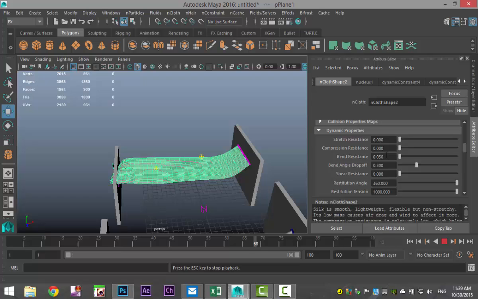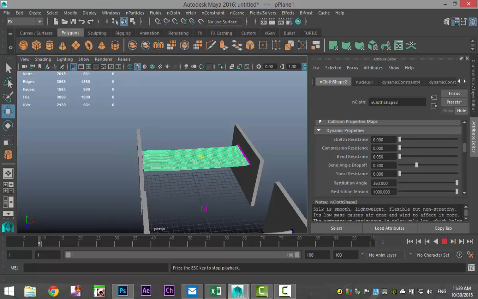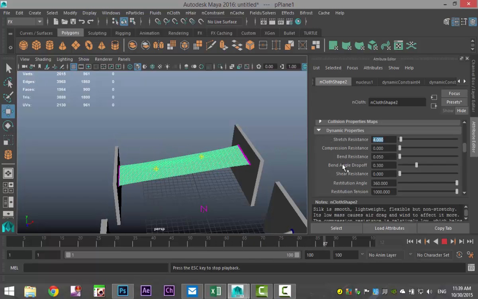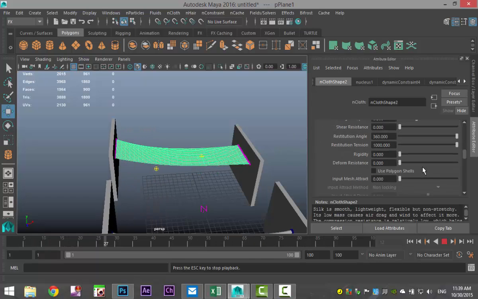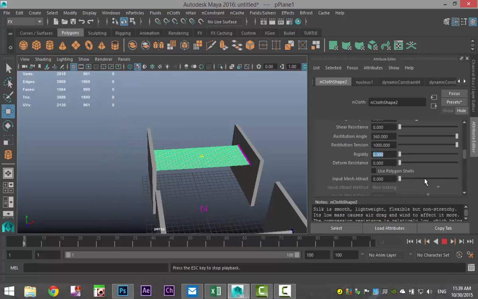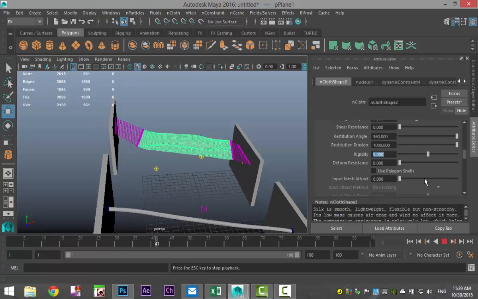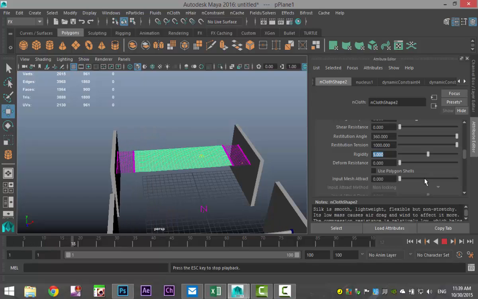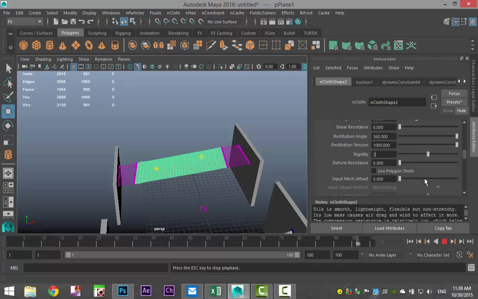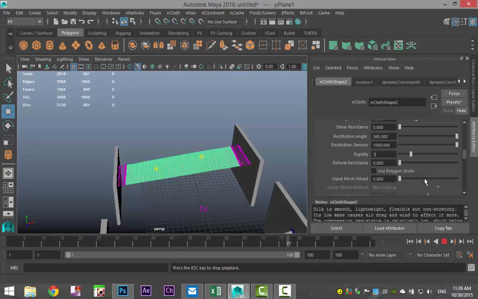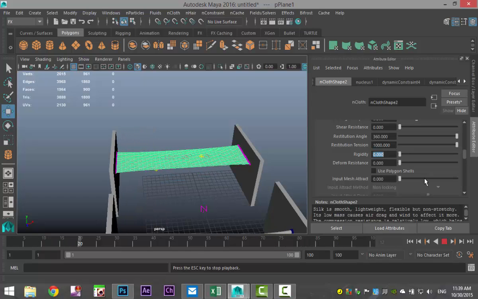Okay, that's too much, as you can see, okay? So let's do 4 on that. Looks okay. Then let's go down here. Let's say we increase the rigidity to 5. What you will see is that it's going to be like a board that's going to be moved up and down. So we'll do 3, a bit better, 2, better, 1, and 0, okay?